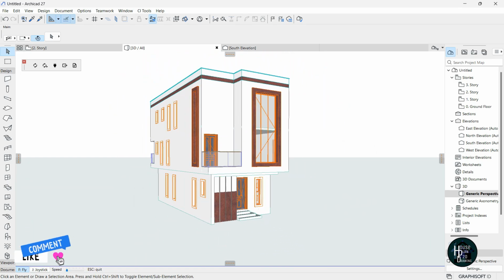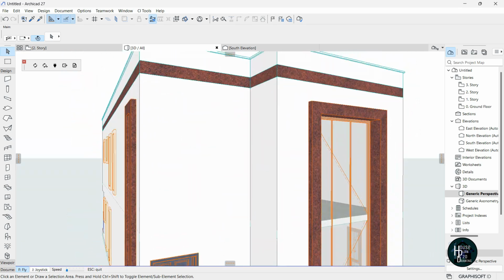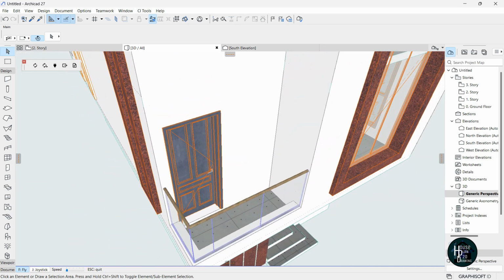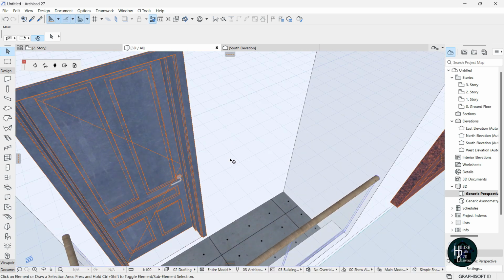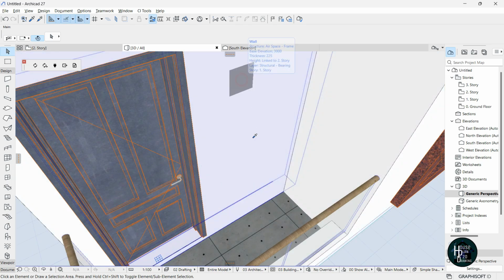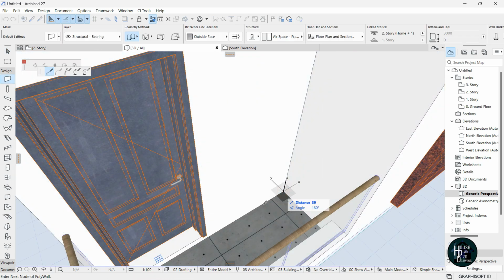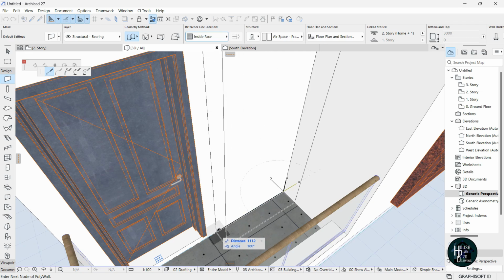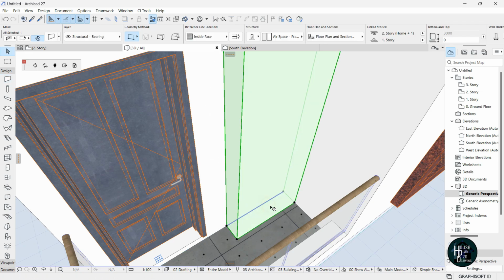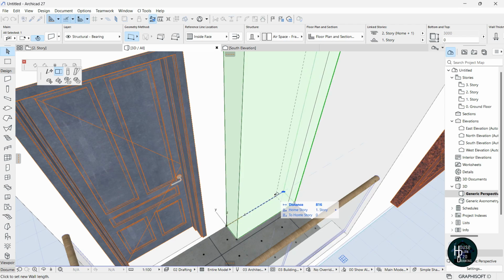Now the next thing I want us to do is make a quick design that I made here. For us to go about that, I'm just going to hold Alt, select this wall, click on it. Now click this. Since the wall is being shown inside, I want it to be shown outside, so I'm going to click this side and click inside face, and double click this side here like so. Click this and try and reduce this to be somewhere around here.